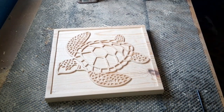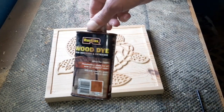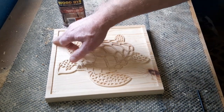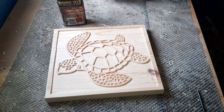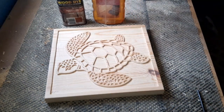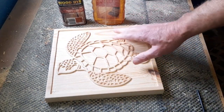But for me, I've rummaged through my drawers, as I say, and I found a little bit of wood dye left. This is just a light teak. I'm going to put that on the framework just to separate it from the different colour of the turtle. And as in all my videos, good old boiled linseed oil. I'll use that to cover the turtle itself.